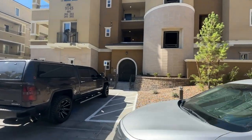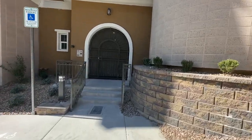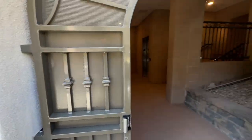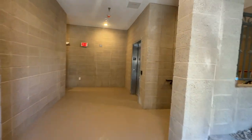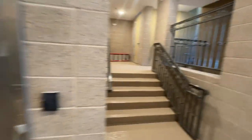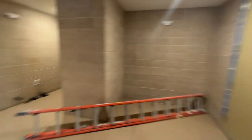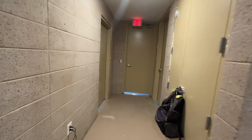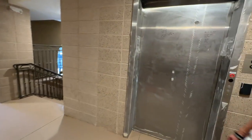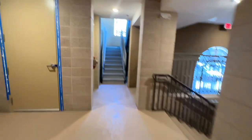They also have a community pool with a gym and a clubhouse. I have done a video on this community back a while ago. The cool thing is that no one has access into the unit, and when you want to go to the elevator, you have to use your key fob. Each side will have an elevator and each side will have access to their own garage, which is nice. When you use your key fob, only you have access to your unit — you cannot get into anyone else's unit.